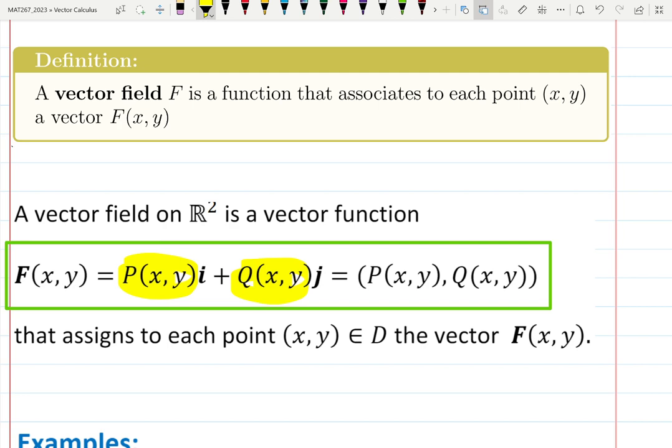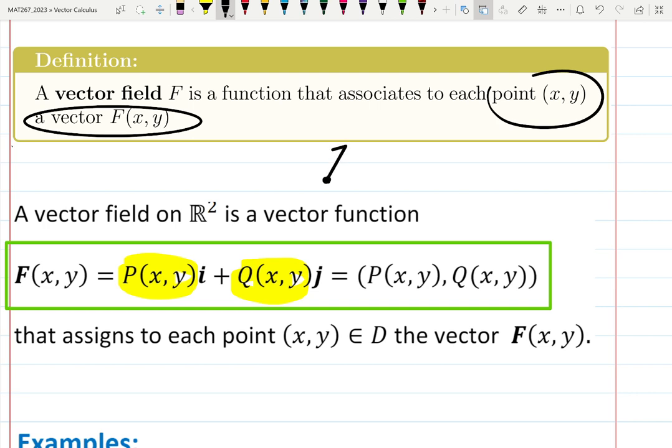It's easy to explain through examples, but can you guess? I kind of accidentally already spoiled examples of vector fields. For now, it's not very clear what we're doing, but we have a collection of vectors for each point. So this point has a vector. We just learned it months ago. And this point has a vector. And this point has a vector. And this point has a vector. What does this remind you of?